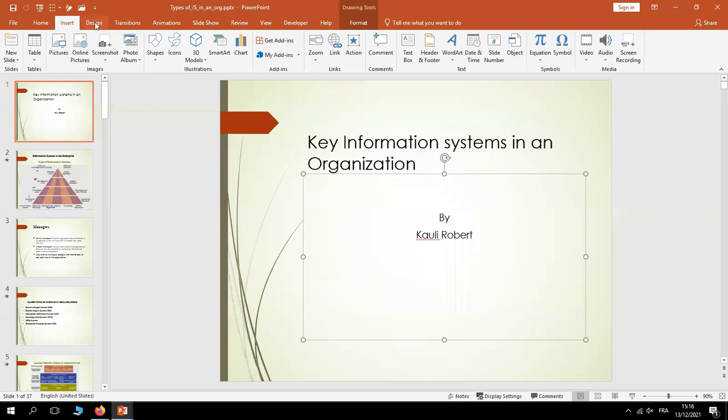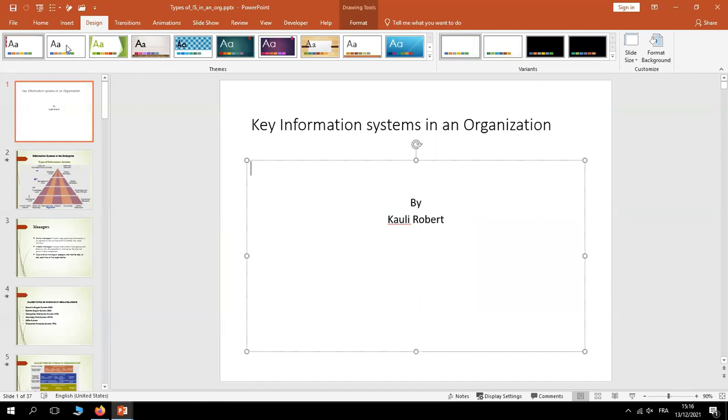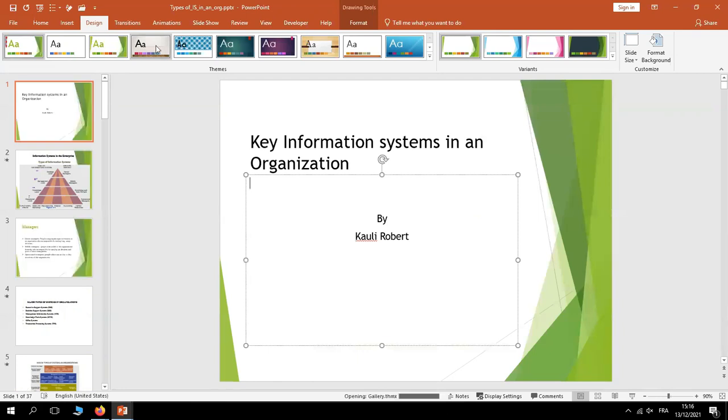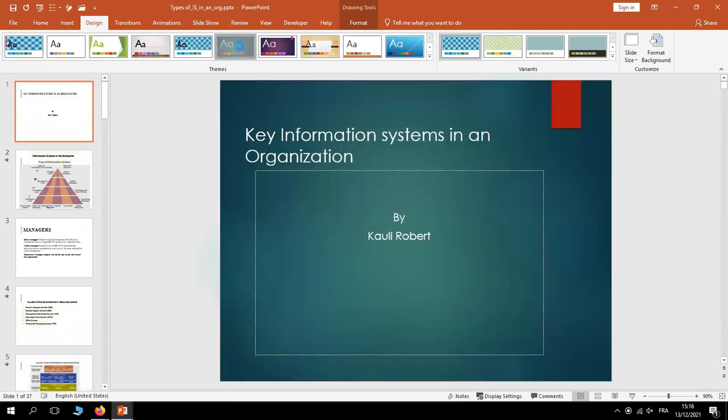Let's look at design. With design, you can change the appearance of the slide if we want. That's basically what's under design. You can see now I've removed the other designs that you've been seeing. Let me try clicking on each and every option. You can see how it changes based on which design theme I have selected.